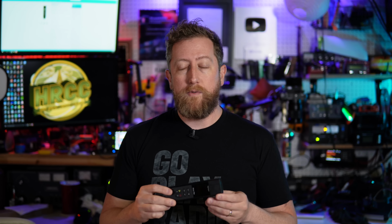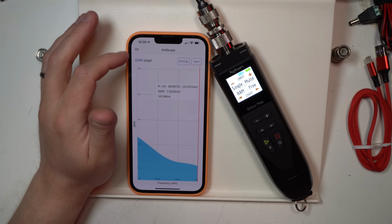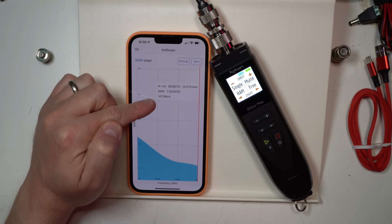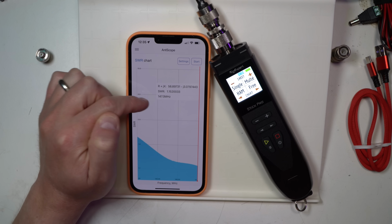So you might be thinking to yourself, well, the screen's super tiny, Josh. I did watch your Stick review. Why did you want to go with this instead of just taking the 170 or even the NanoVNA, which has a bigger screen? Well, this is also Bluetooth, and there are applications that you can use on your Android phone or your iPhone or your tablets or whatever to be able to connect to this and use those much bigger screens, which you might already have in the field, and everybody definitely has their phone on them at all times. And then you get a much bigger screen and much more control capability.